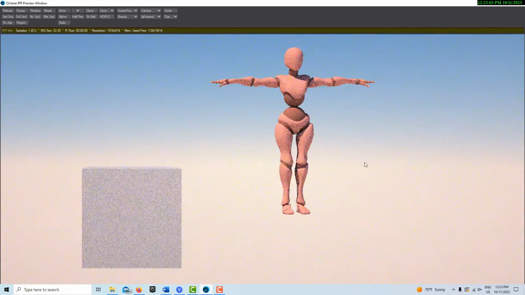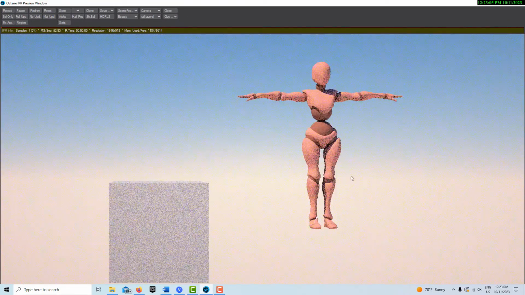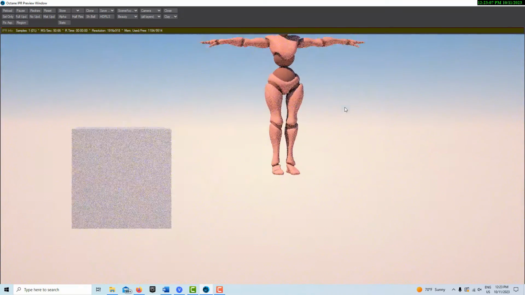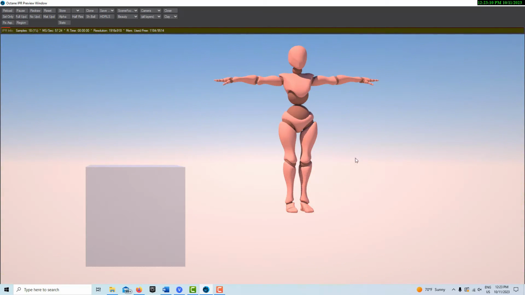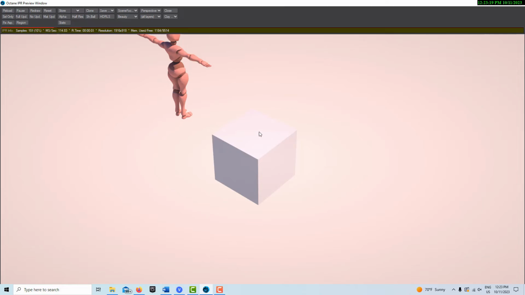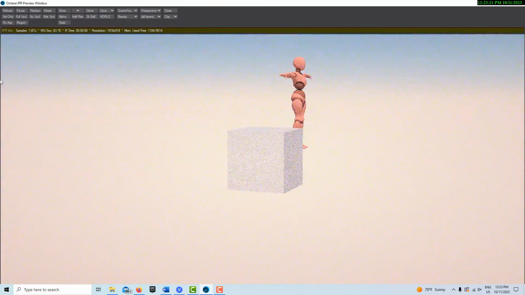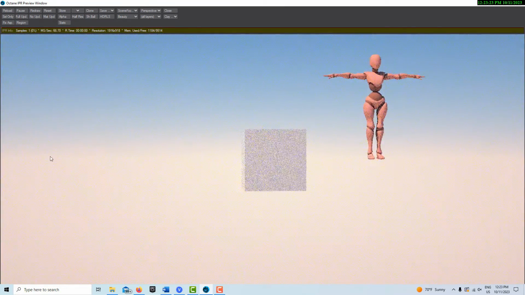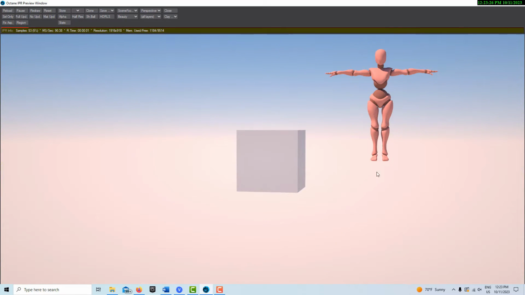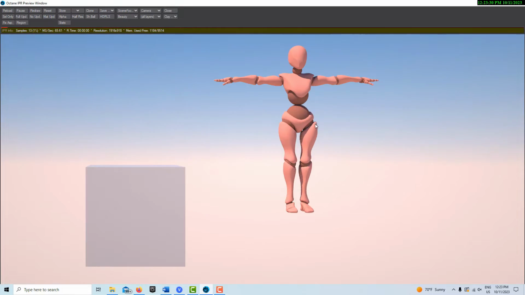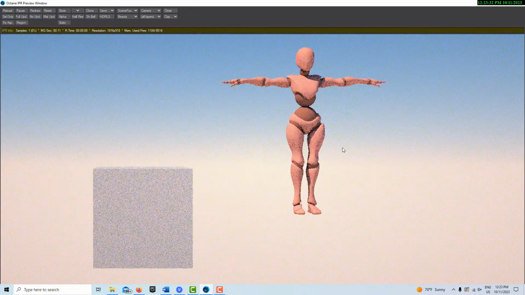If you're in this window, you can left click and drag to go up or down and move around. If you come over here, target will focus on whatever item is selected in the scene. And if you hit perspective and then hit alt and left click and drag, you can orbit around your items. I can't left click and drag in that mode, so I'd have to go back to camera to left click and drag in my scene.